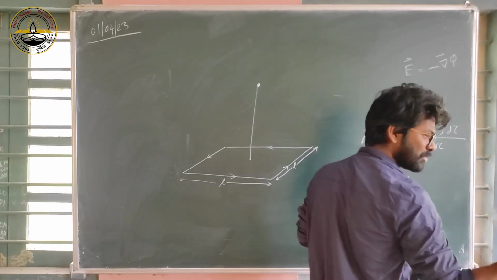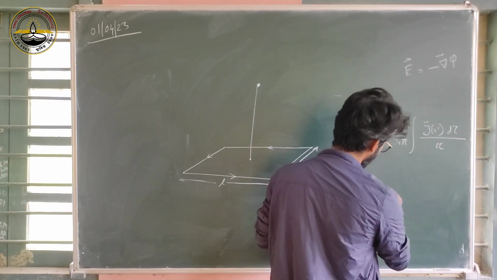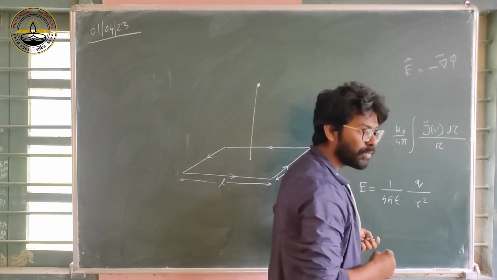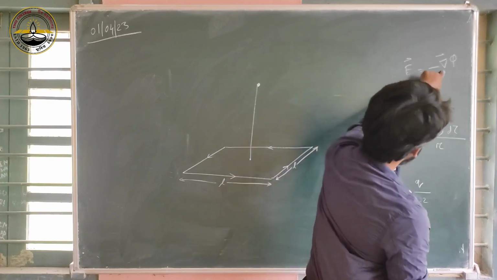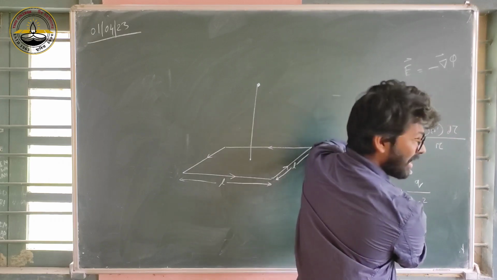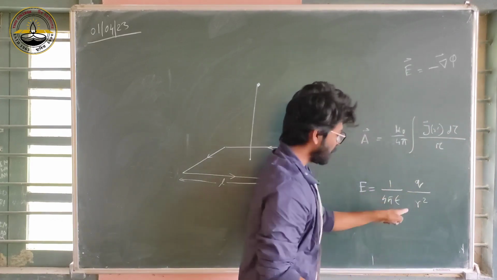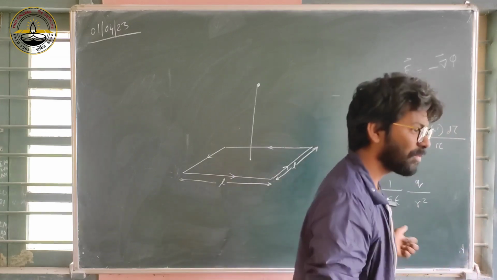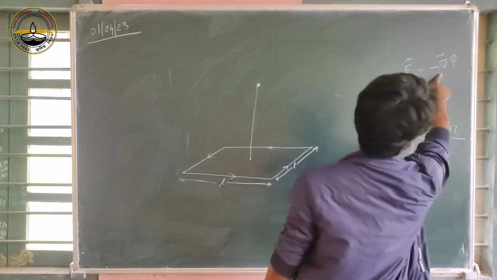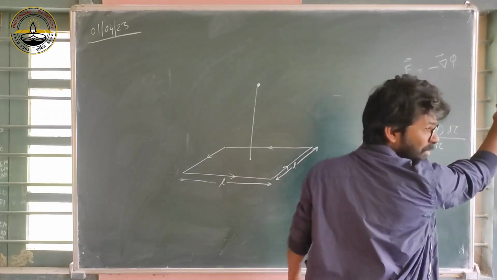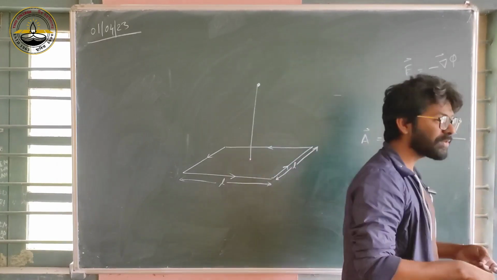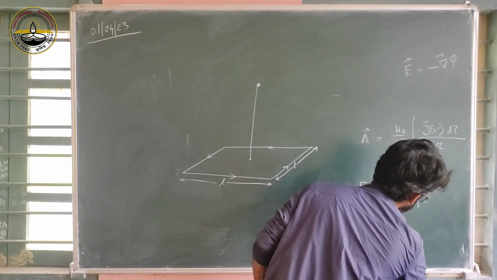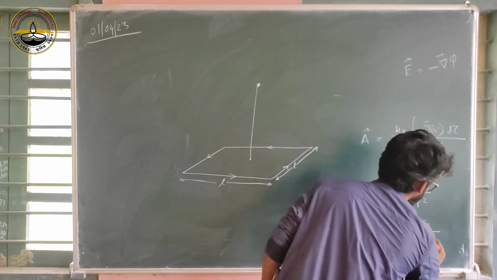So electric field due to a point charge, how much is it? 1 over 4 pi epsilon naught Q over R square. This you remember from, I don't know, school, right? And therefore, you need to take one derivative of R. So 1 over r square, where does it come from? The derivative of 1 by r gives 1 over r square, right? So basically, we take the derivative once. The derivative of 1 over r gives minus 1 over r square, and there is another minus, so it will be plus. So your phi will be 1 over 4 pi epsilon naught vacuum, let's say, q over r just.